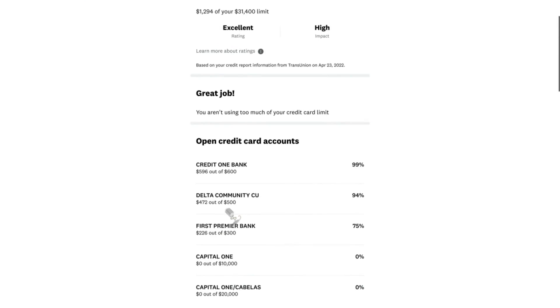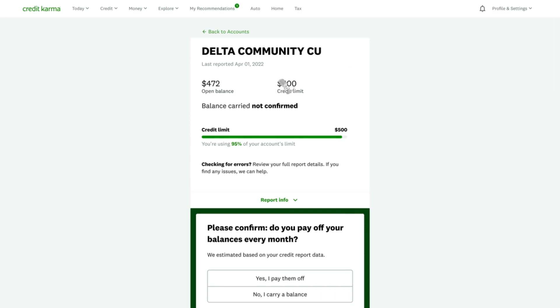So now we have this one right here — it's a $472 balance out of $500. Let's see when this one is going to report and when it's due. This one last reported on the first, so we can assume probably around March 27th or March 26th is when the bill is gonna be due and when we wanna pay it off. That's when they should have paid off the $472. Thinking right now, today is the 29th — they should have paid this full balance two days ago. You could technically still pay it now, just make sure the statement is not closed. I would have told them to pay it off by the 27th of this month.